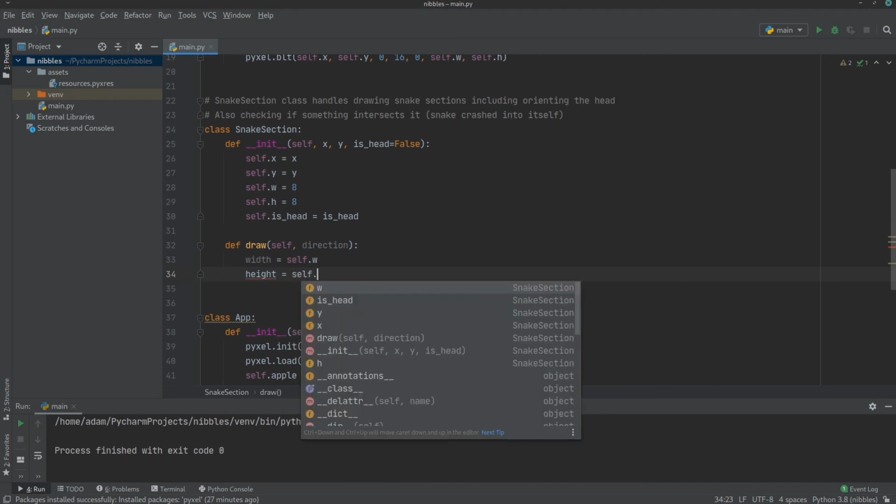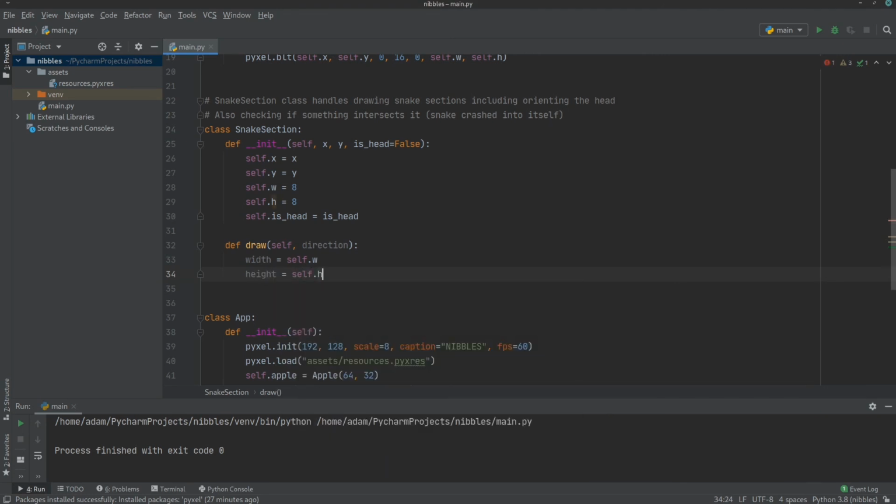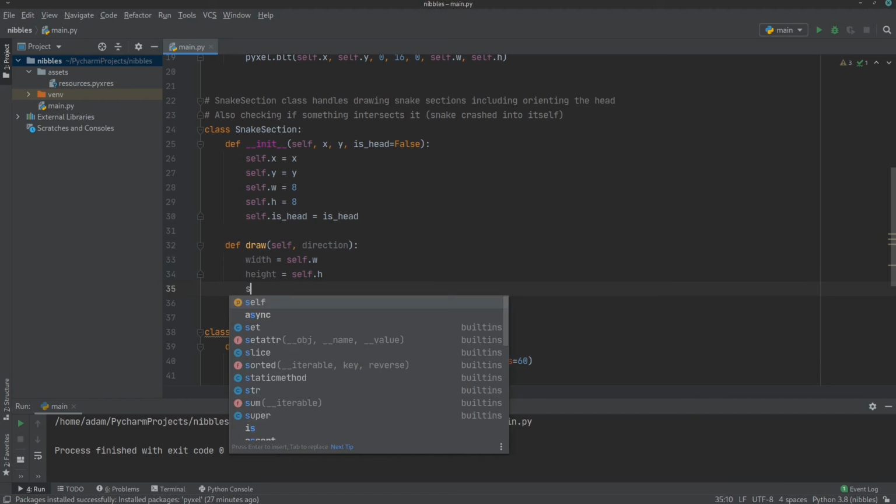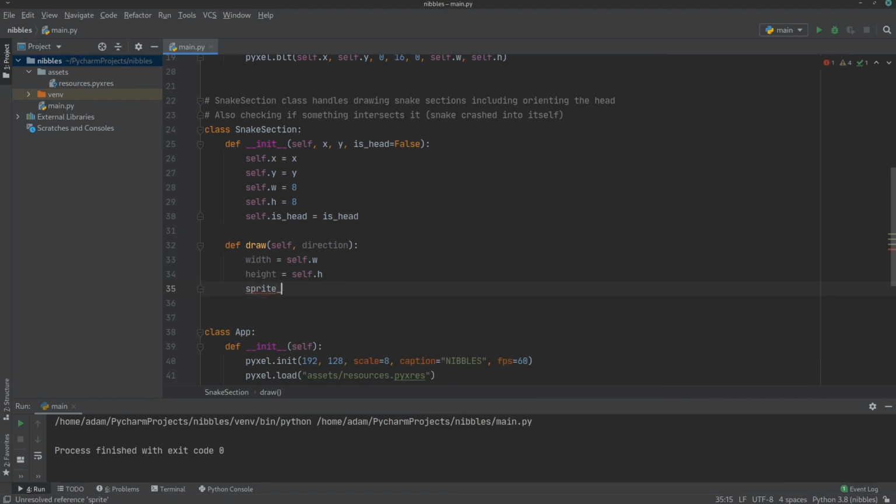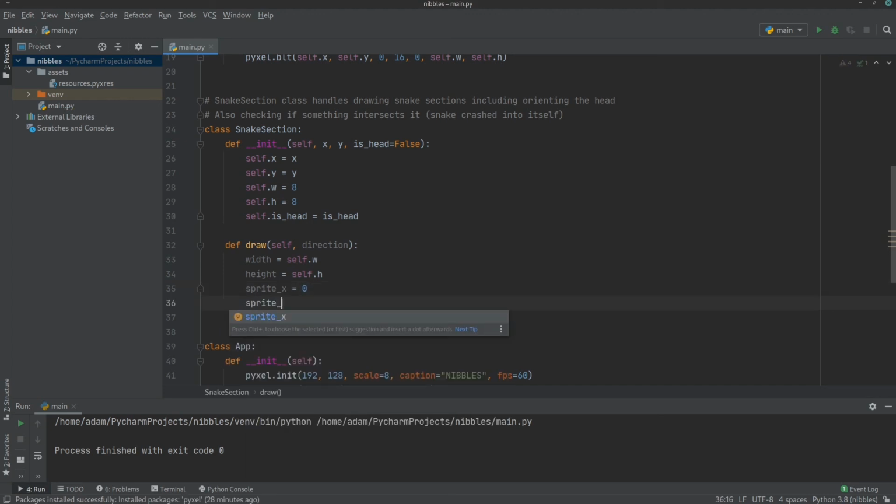Width equals self.w and height equals self.h. So we're going to call them in temporarily so we can manipulate them. Sprite_x equals 0. Sprite_y equals 0. We're going to use these variables to manipulate the x and y for where the sprite lives on our sprite map.